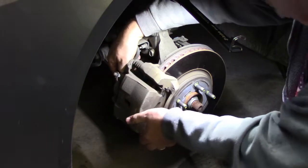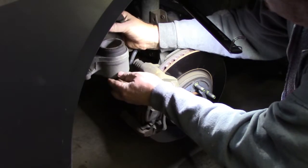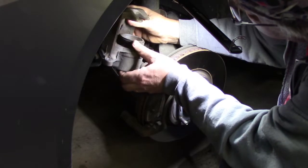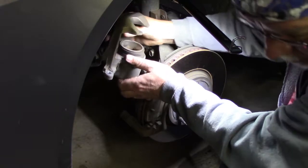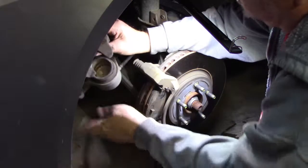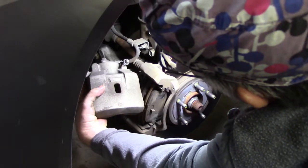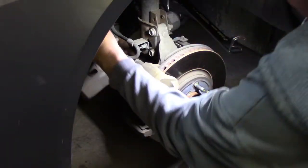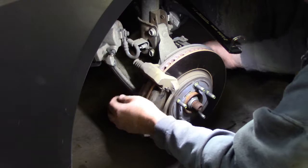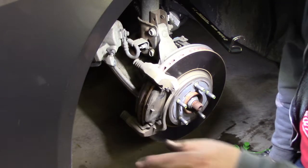Now be careful, you've got your brake hose here, and we're going to hang it up so that it doesn't strain the hose. Now that piston's out quite far. I don't see anything that looks like a leak, but I'm examining it. It's dirty. Alright, so now I'm going to hook it with a bungee cord and whatever you got, a wire, bungee cord. Actually, I'm going to do it this way. Okay. There we go. And then we'll move it out of the way. Hook it to that outer tie rod end, I think would be good. Or inner. Alright, now move this stuff out of the way. Step on it. Let's take a look at some pads here.